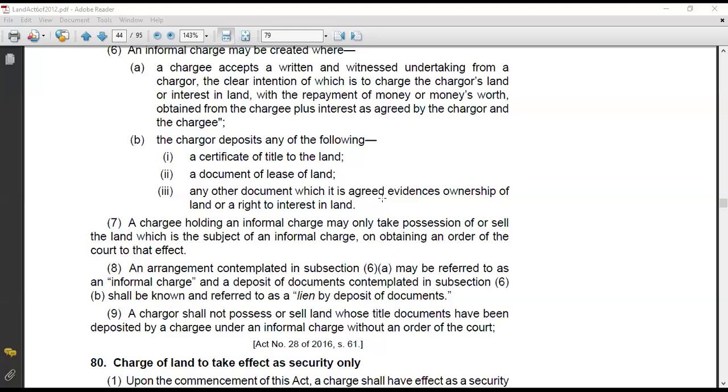So this is where it moves to the next step of getting a court order, going to court under originating summons and applying that you take possession of the land. And when you say realize the security, it could be either to register your interest, or based on section 79, subsection 7, sell and apply the proceeds of the sale to the repayment of the loan. So that's how I would approach part C.